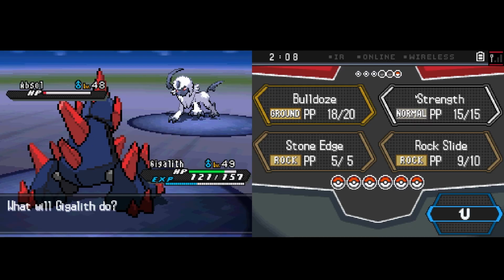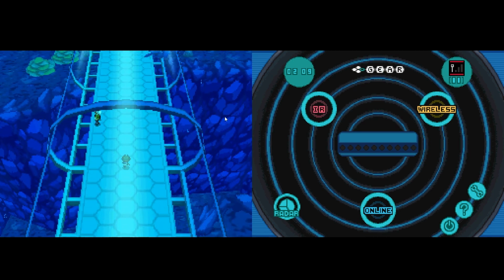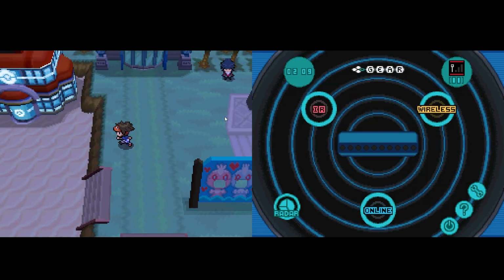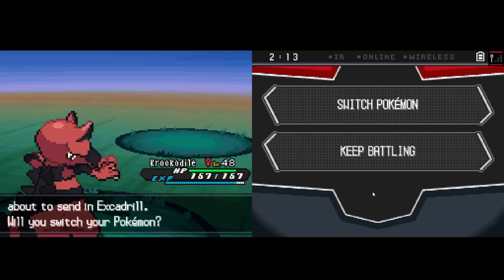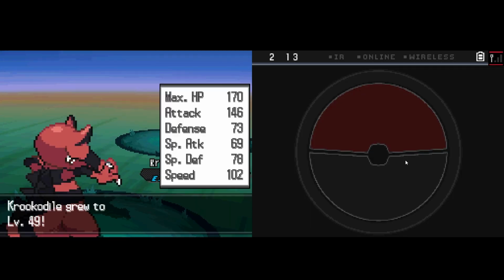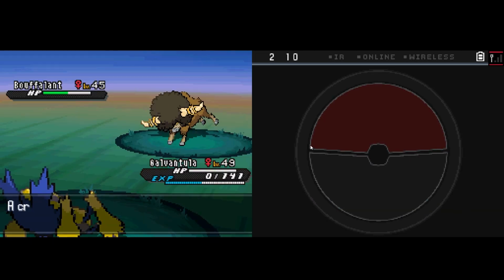Team Plasma rains down ice on Opelucid City, and I deal with them pretty swiftly. After I deal with the last one, I make my way to Humilau City, where I lost my last Nuzlocke. This time, my team is way better than before, and I end up destroying the trainer that beat me last time. Sadly, while I was battling the trainers, I get hit by a critical hit Head Smash, killing my Galvantula.